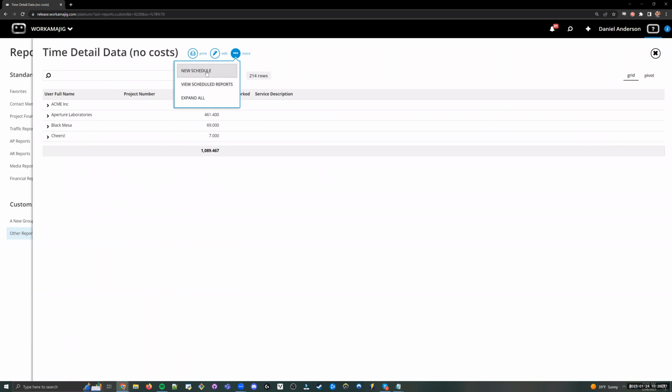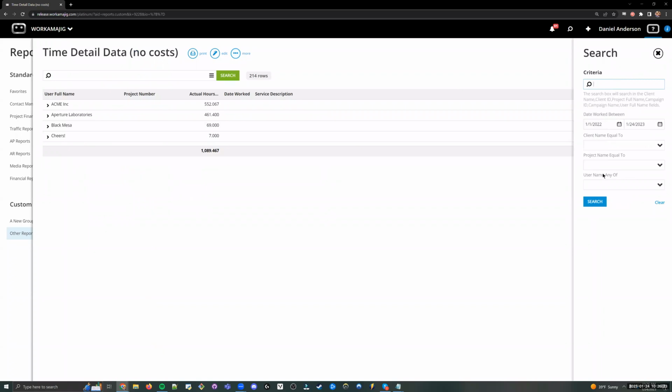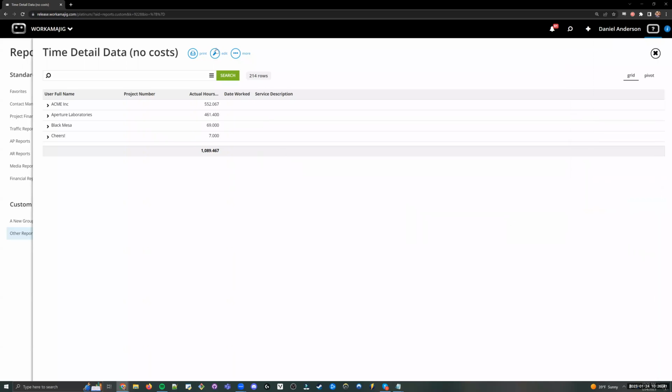Now, if you create a new schedule, basically what we do, and we don't show you this option until you've searched, is take the filter conditions as you have them set currently, and say, okay, we're going to recreate these filter conditions over and over again and send you a report on a scheduled basis. Now, obviously, for this one currently, that wouldn't work very well because we're basically going to be sending the same exact report every day or week or month or however often we send it. That is, again, where those filters come into play very well.